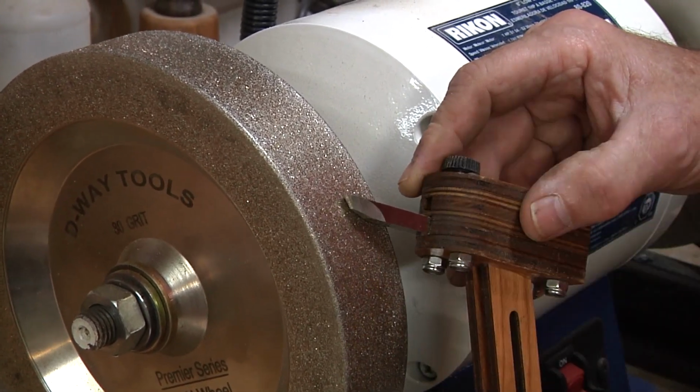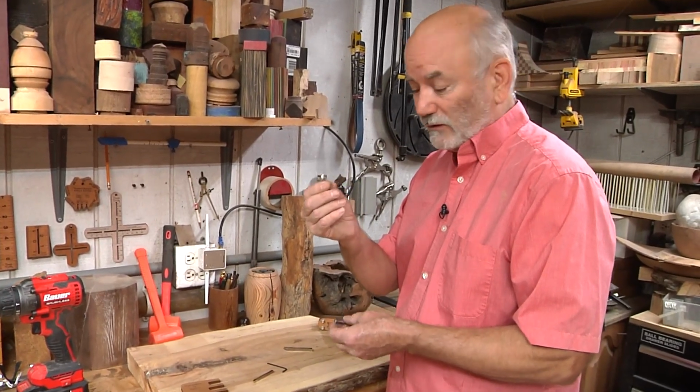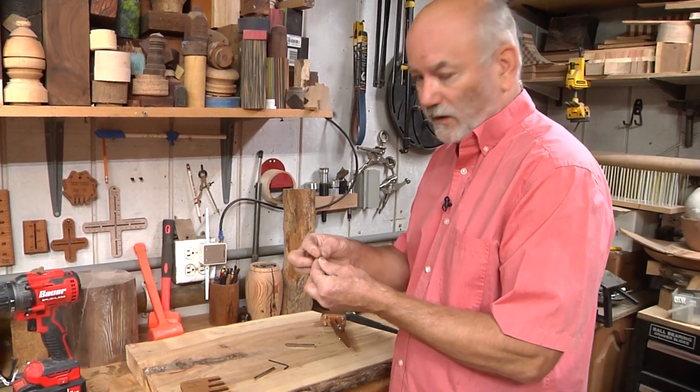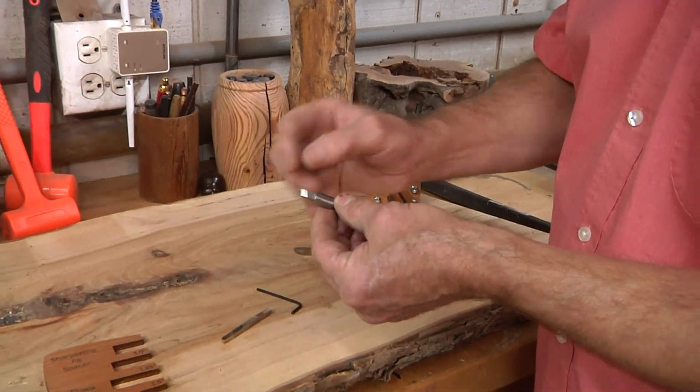Now let me show you the adapter for the little tiny cutters. So this was the challenge. How do I hold these little tiny cutters? This is one for my contour bar that I make. It also will work with other cutters that other hollowing systems use.